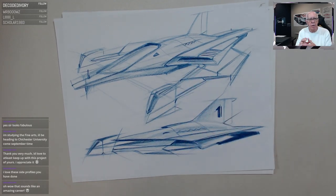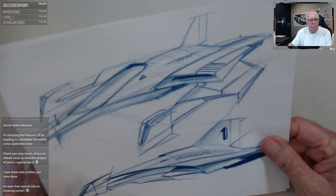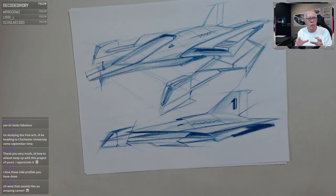So they all work together, and as you go to the university at Chichester, I hope you really look into this: take a lot of time doing some really pensive work on elevation sketches, and then think in the third dimension, because that's what they intend to do. It's a soldier study in a sense, and they call it a soldier study because in the very beginning of the development of the automobile design industry, they just soldiered on with this. They fought the battle. So it became soldier studies in terms of sketch rendering skills.